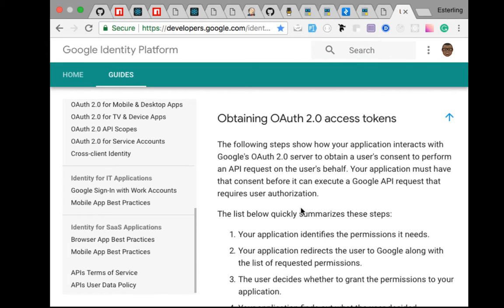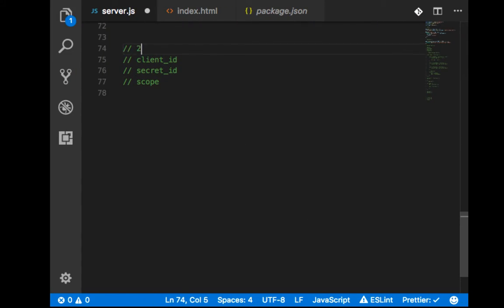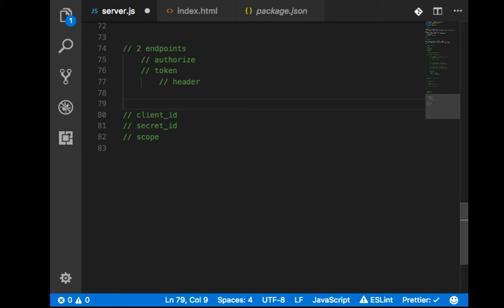Every single time you're thinking about using OAuth 2, you need two things to get started. Those two things are two URLs, two endpoints. The first one is something called authorize, and the second one is a token, and this is when you're gonna need the header. You need two endpoints, which is just two URLs. The first one is where you authorize your application. The second one is something called token, which once you get it back, you're gonna send over your header. That's one of the reasons I bring up header.